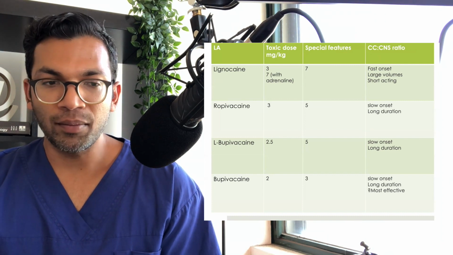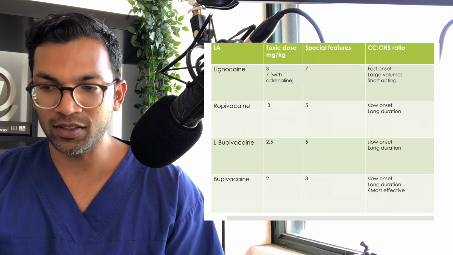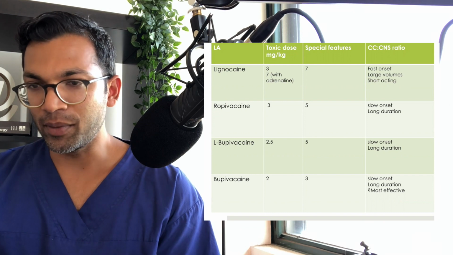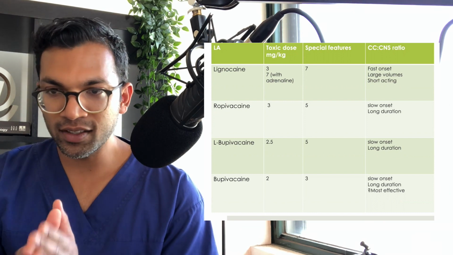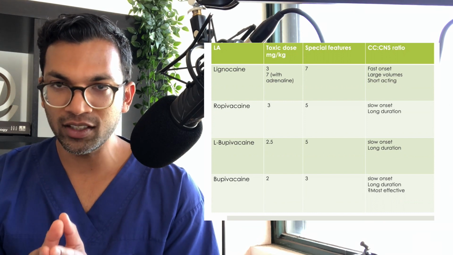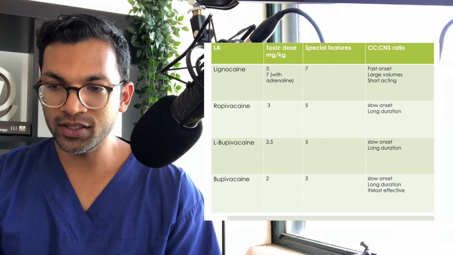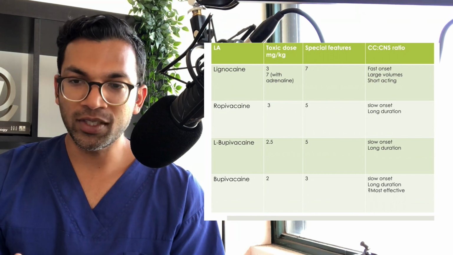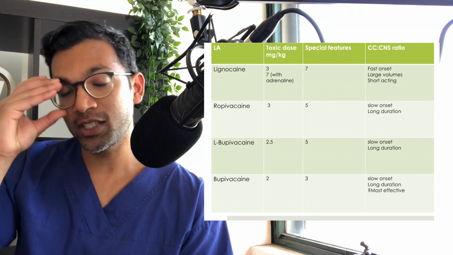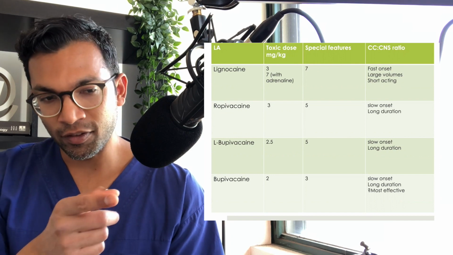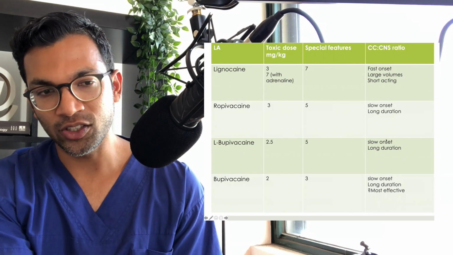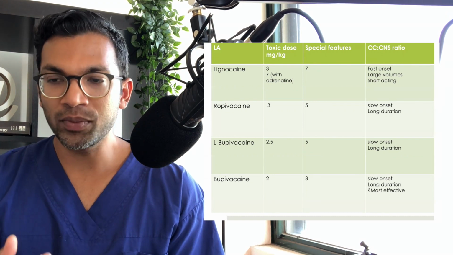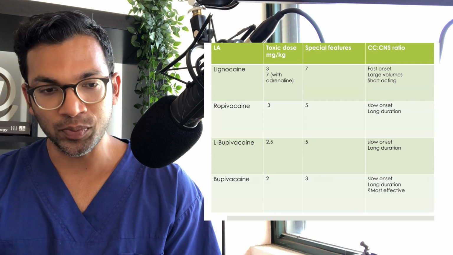Finally, there's a thought that maybe bupivacaine is the most effective. And part of that balance is if it's the most effective, it's also going to be the most toxic. Because the funny thing is the reason anesthetics work is they block sodium channels, which are on nerves. The way they affect it is sodium channel blockage, but there are also sodium channels in all other parts of the body. So if you have sodium channels in the heart, for example, the most effective anesthetics and the ones that are long duration will attach to those sodium channels on cardiomyocytes, and they will stop the depolarization of these cells or cause problems with that.